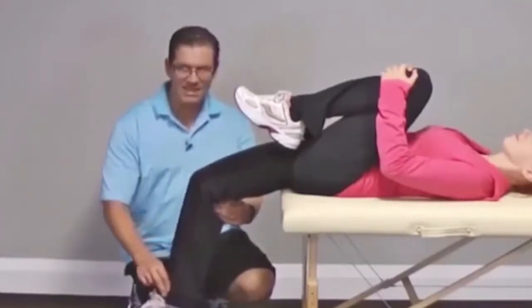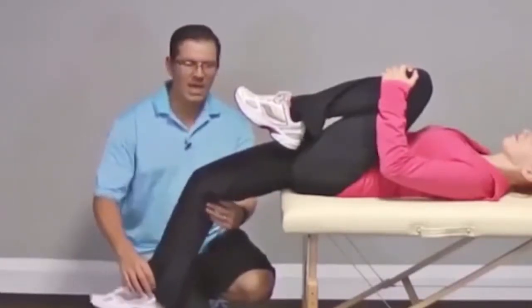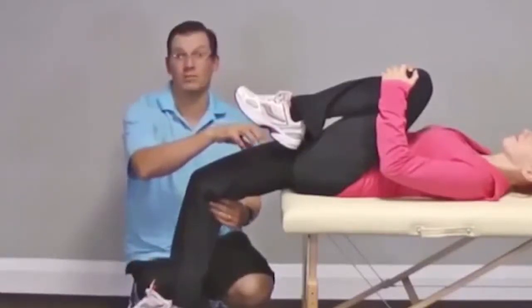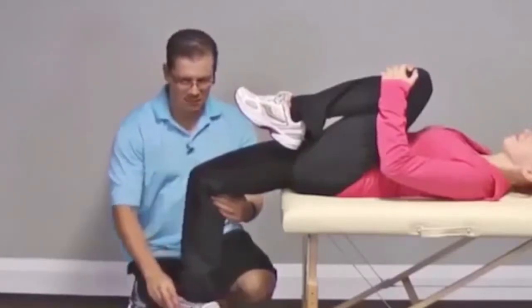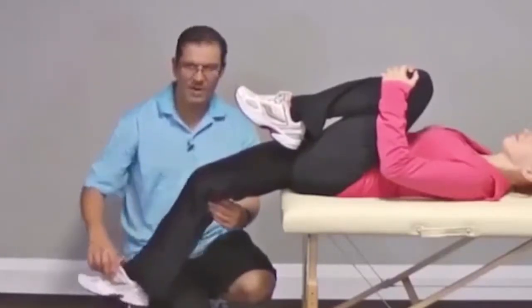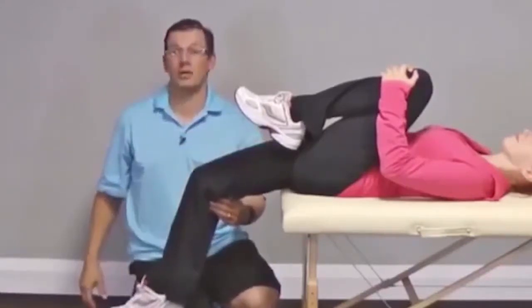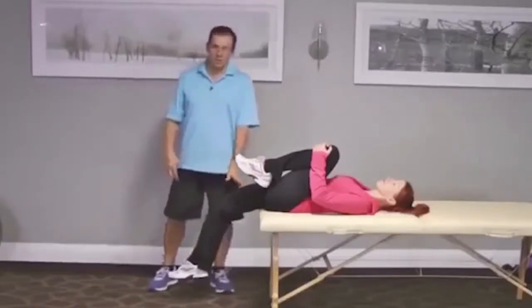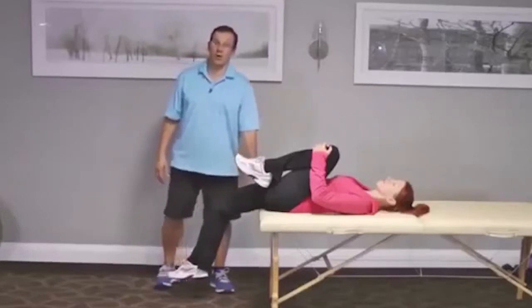If it ends up being less than 70, so from here to straight, it ends up showing me that she's tight in that rectus femoris muscle. So, bent to here is 90, and if she's here or more, that ends up showing me that she's tight in that rectus femoris that I need to target. With her, it looks like she's tight in that rectus femoris, and it's something that I need to work on.